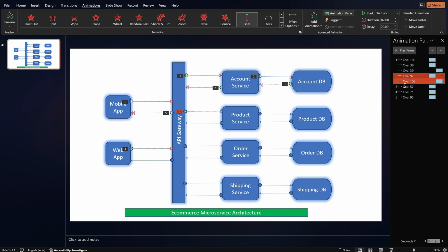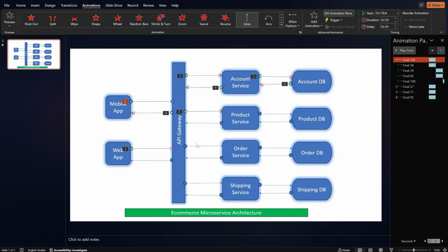And here we will make it start with the previous. So both calls will be together. Let's say mobile application to web applications, then it's fine.